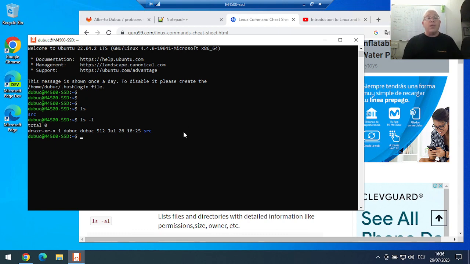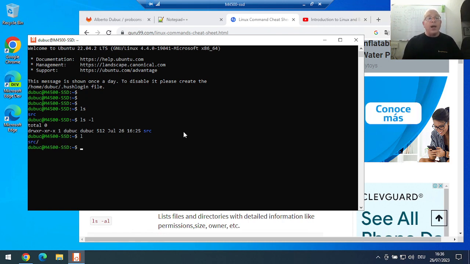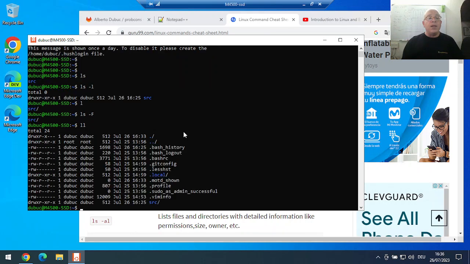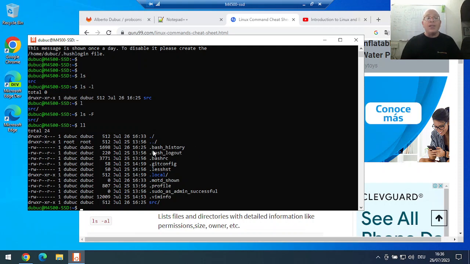There are also what are called aliases. In this Ubuntu, there are two aliases. One is called L, only L. This is exactly like ls -F. And there is another alias called LL, double L. This LL will show all the files, even the hidden ones. There are a lot of hidden files. Hidden files are files with a dot at the beginning, and they are not shown by default.